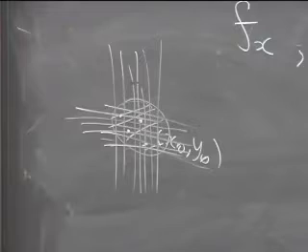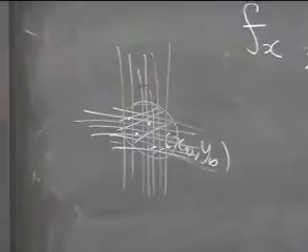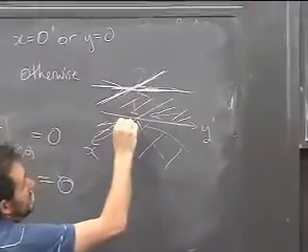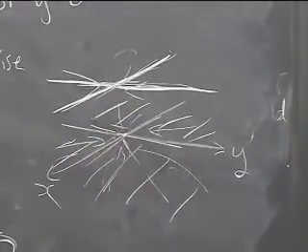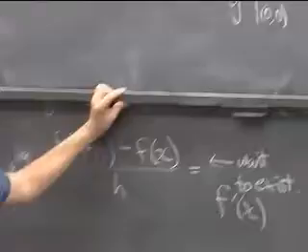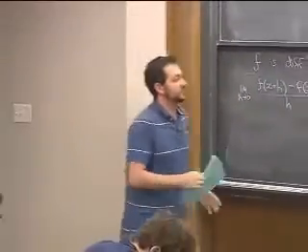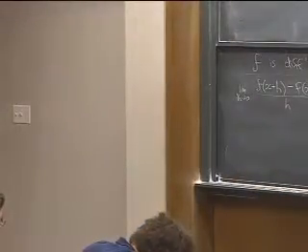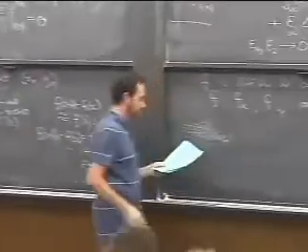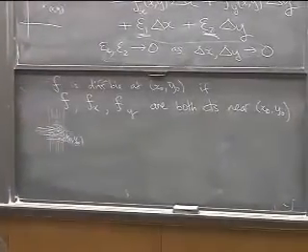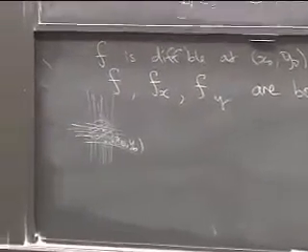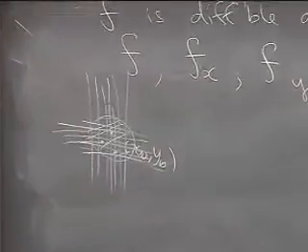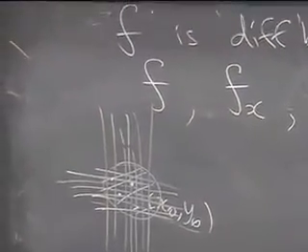Okay, so why do I not fall into the same trap as in this example here? Because the partial derivatives here are 0, but nearby they're not actually defined because they don't exist on this line here. Actually, in this case the function is not continuous. So I also need f to be continuous. If all 3 of these things are continuous, then the derivative is going to exist. So this function violates the condition on f by itself. So I need f and its partial derivatives.